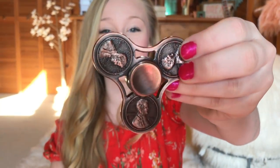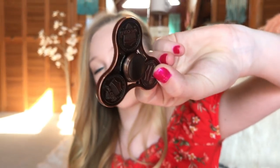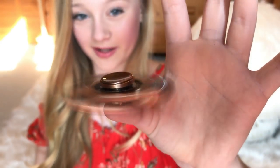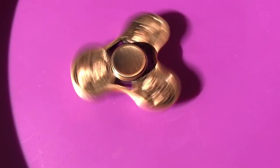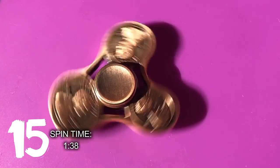This one is super duper cool — it looks just like a penny, and it even has a head and a tails. This one is super cool. It only spun about average, but it looks like more than average to me. It's awesome and it's just so smooth when it spins. It looks so much different on camera — such a good color.